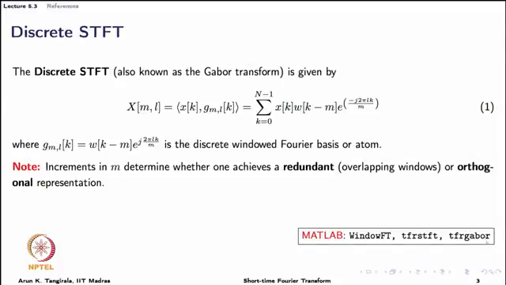The reason for this name, as I have indicated here, is that the discrete short time Fourier transform is also the discrete Gabor transform, or sorry, the Gabor transform itself. It was proposed by Gabor even in parallel to the short time Fourier transform, where Gabor used a Gaussian window. Here we have not specified the window. Generally, when you read up on Gabor transforms, you will see that Gaussian windows are the default. So, read up the documentation on TFR Gabor. In the rest of the illustrations in this lecture, we will only use windowFT. TFR Gabor comes from the time frequency toolbox.